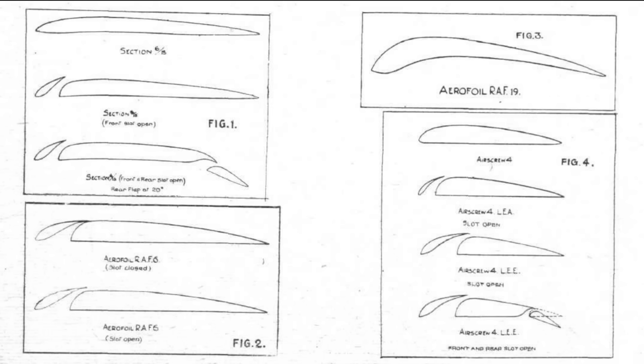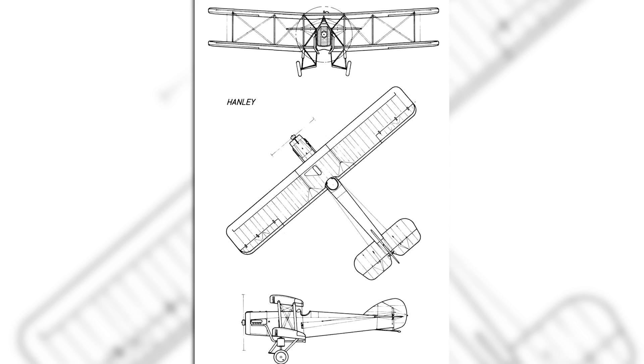This would be considerably important for a carrier-borne torpedo bomber, as not only would it allow for more control during take-off and landing, but it would also help during a torpedo attack run, which at the time were conducted at speeds not much faster than that of continental drift. With this in mind, Handley Page directed his chief designer, George Volkert, to prepare a design submission.